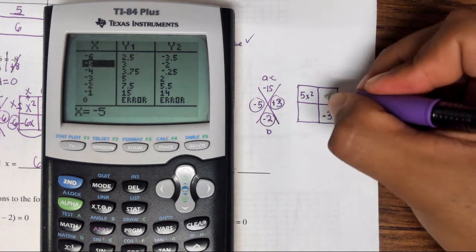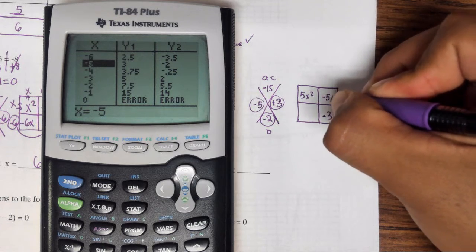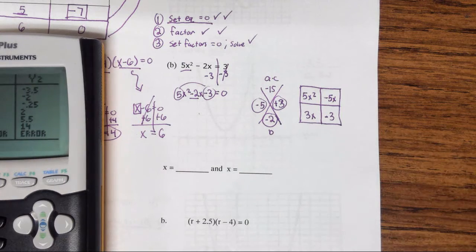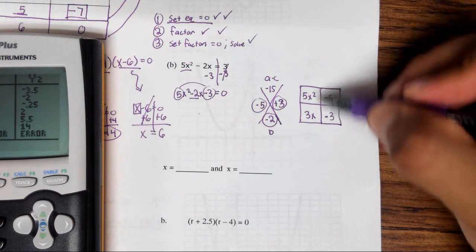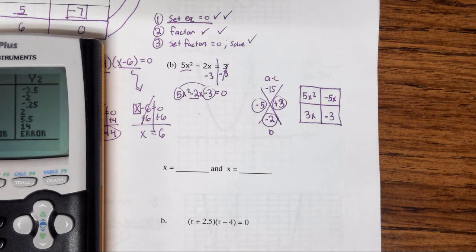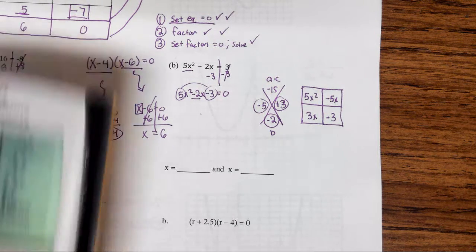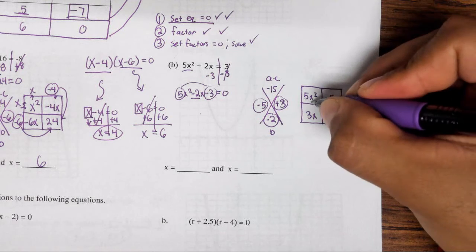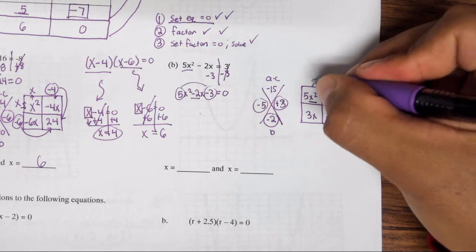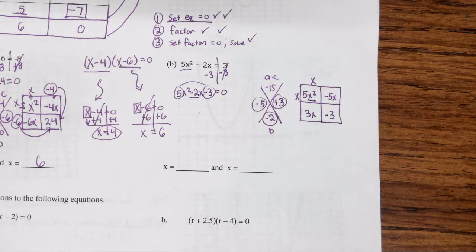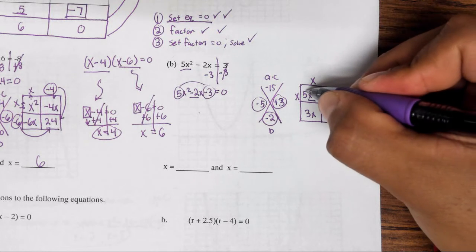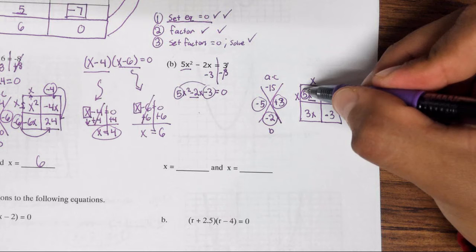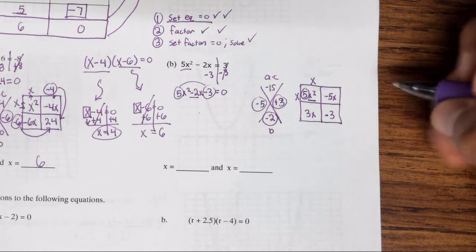Of course, it doesn't matter where you put them, but just make sure that you include them in there with the x. All right, and then we factor this out. So this one I always call like a level 2 factoring. It's not as simple as the other one. But let's start with what we do know. We know that x squared is going to be x times x. And then the question is, how do I get the 5 out? Is the 5 going to come out to the top, or is the 5 going to come out to the side? And here's how we decide.